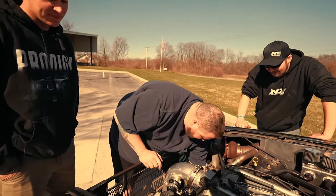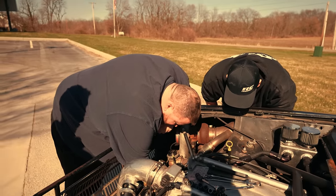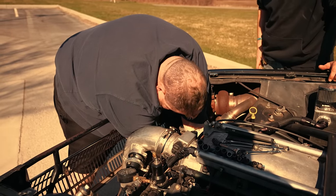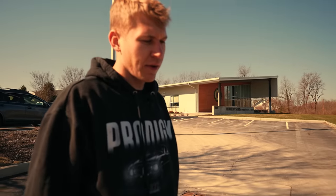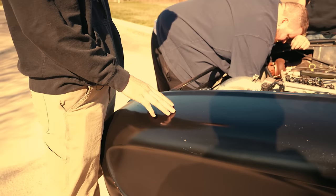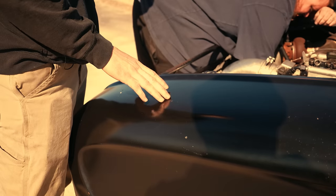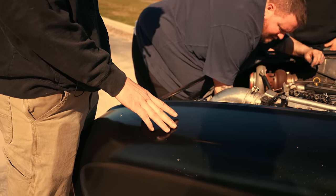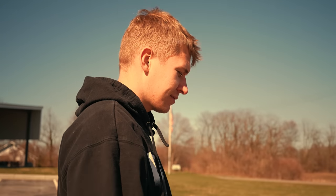Nom nom nom nom, cookie monster. Yeah, everything happens for a reason, you know. Black magnets. Should tighten that up when we get back. See, this is why we drive stuff around before we go race, so that we can find this stuff. It's gonna happen. Just want to take it around the block. Now we got a 20-minute video, and we can clickbait everybody and say that the Falcon broke down.